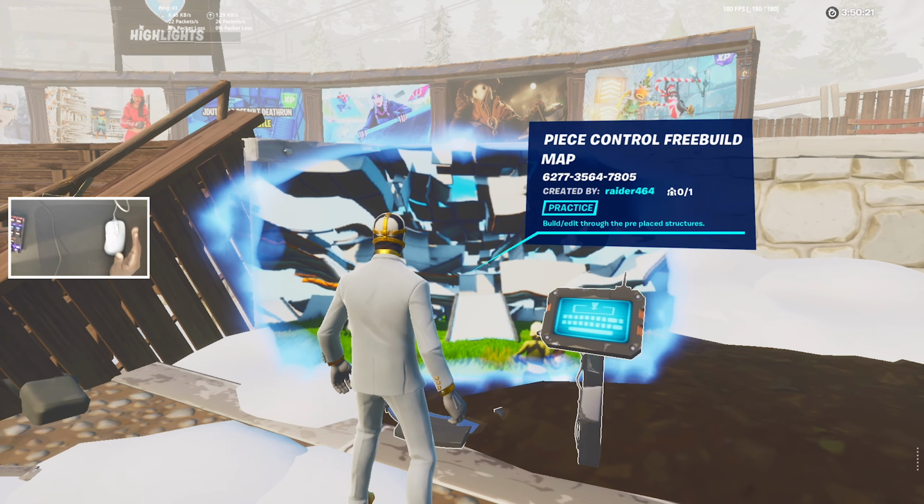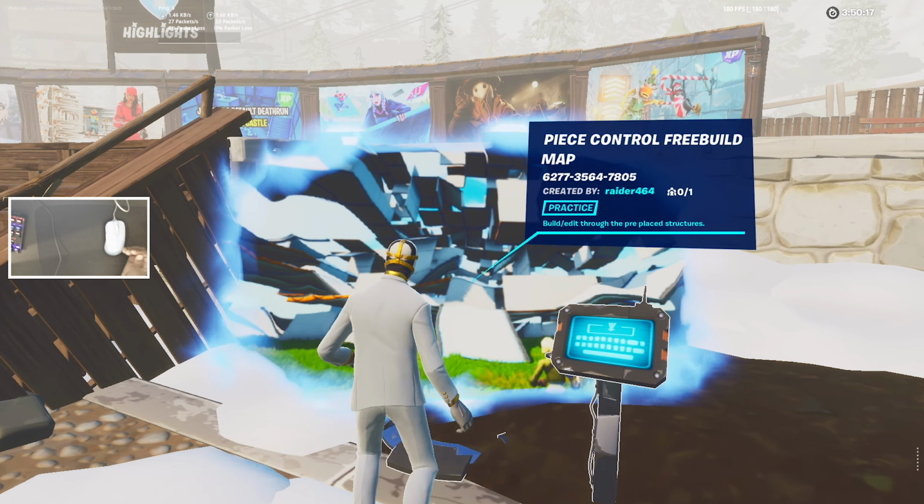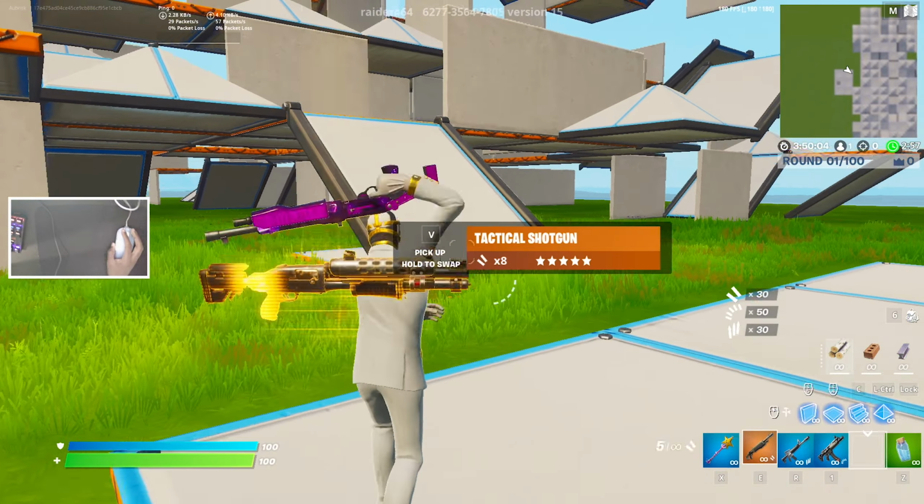The first map we're going to be using to improve your mechanics to a god tier level is Peace Control Free Build map. This map is kind of old, but it's still really good at what it does, and it helps you basically learn the grid system properly and free build properly through all the builds.